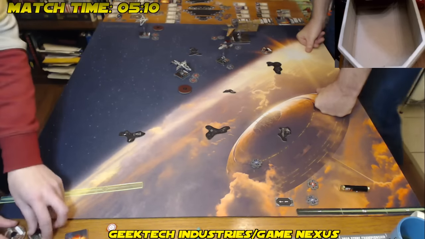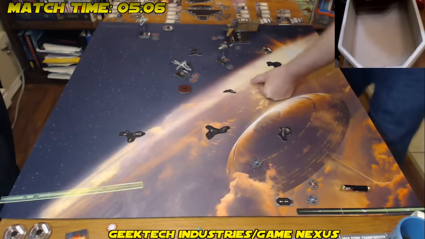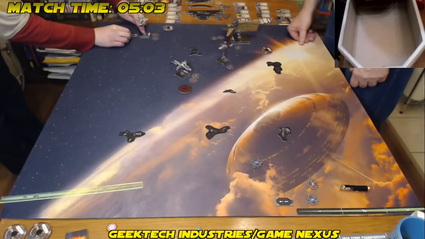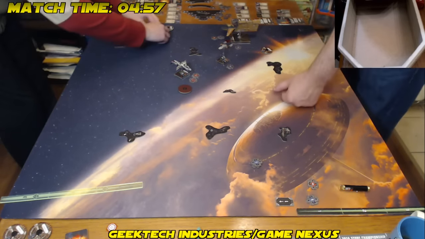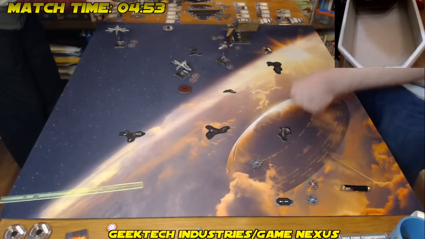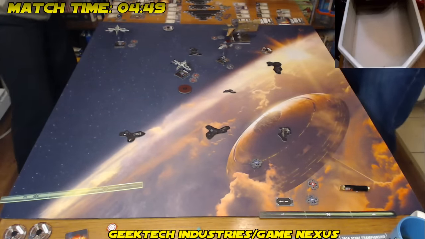Okay. So Shara is just kind of trying to get back into the fight here. Turn two. There you go. She's not shooting this round, but she's also not going to be shot at. I will attempt to target lock. I can't. So, because of that, I'll focus.